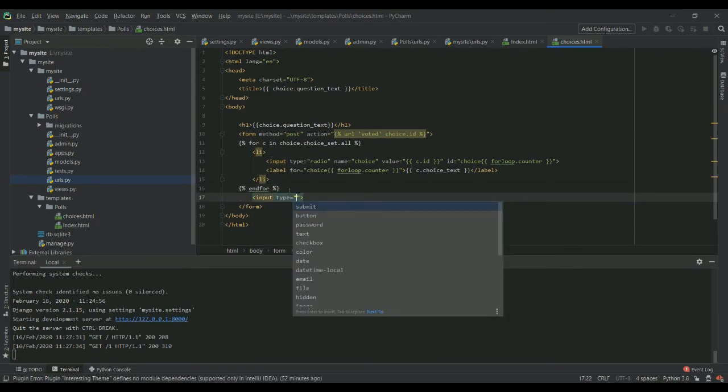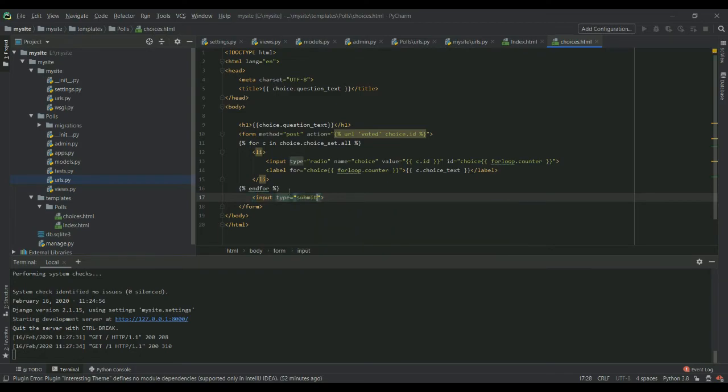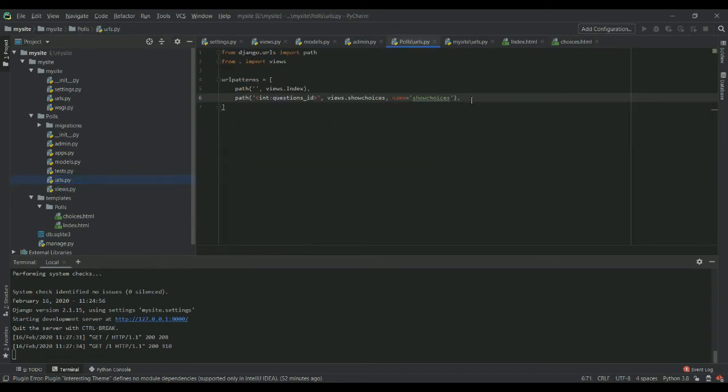And input a submit button with value equal to vote. Then back to urls.py and set the path for the choices.